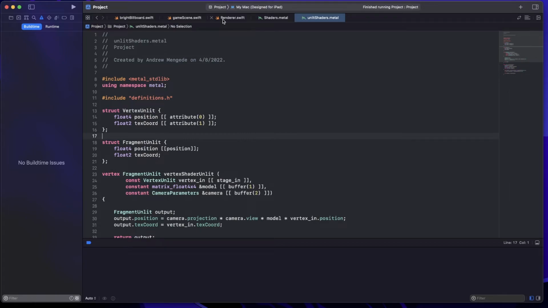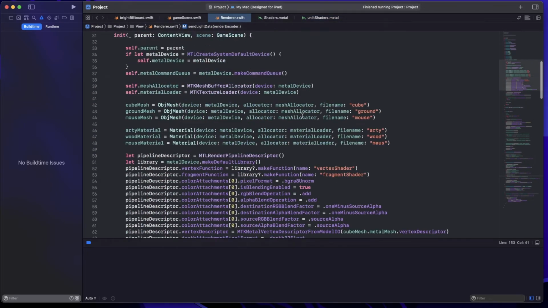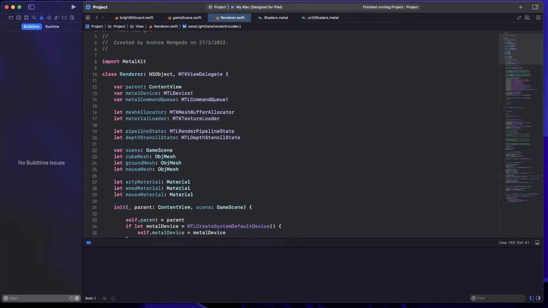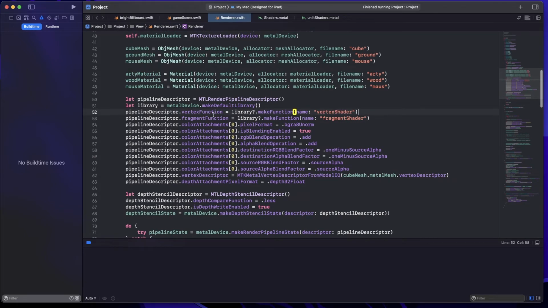So let's go to our renderer. And this is a little bit messy, but that's fine. If we have a look down here, this is the part where we are making our shaders and associating them with a given pipeline. So when we make a new shader, we also want a new pipeline to work with that.